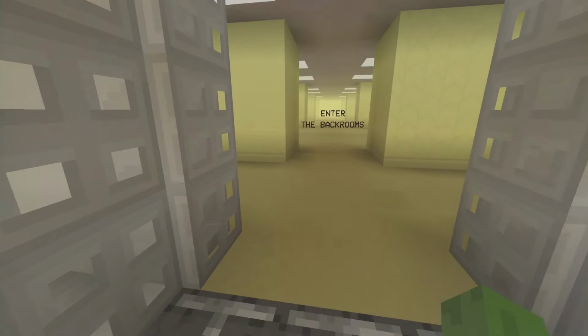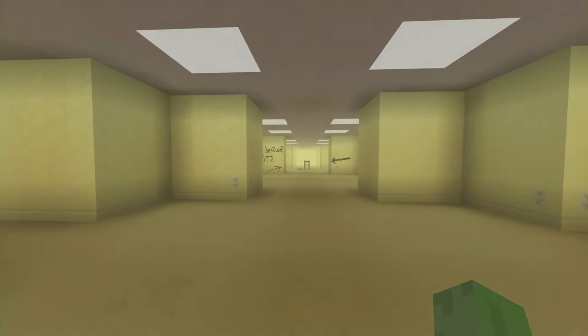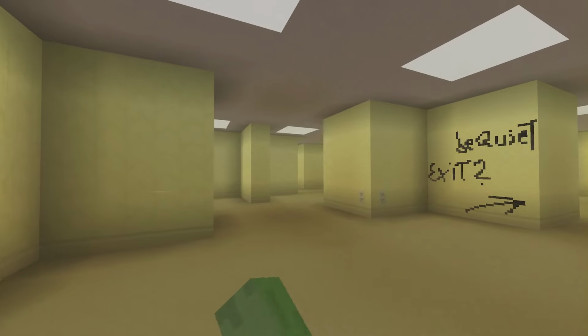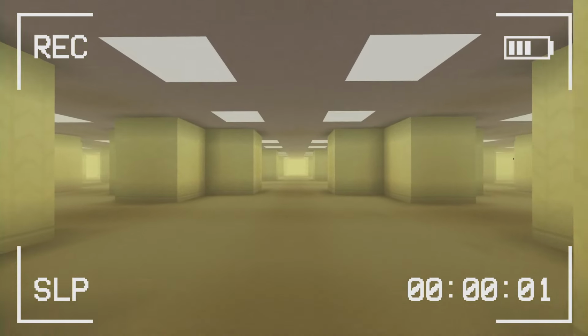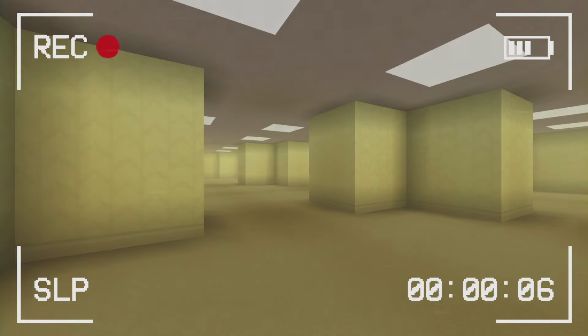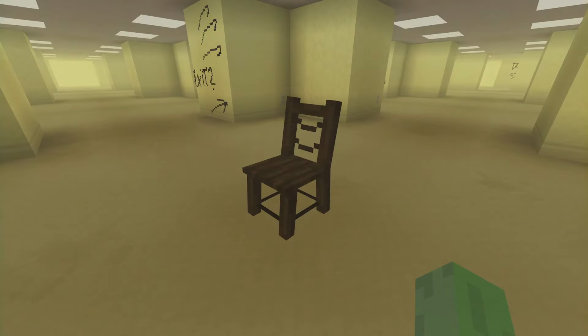Thank you. Yeah, alright. I guess I'm going to enter and... Okay. Alright. Very eerie. I haven't been to the back rooms in a while, so let's see what we got. We got a chair. And what is this? Oh! Okay, there's something on this tape. Is this from someone who went here before me? Oh! Oh my gosh!